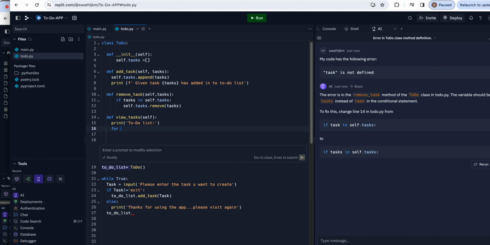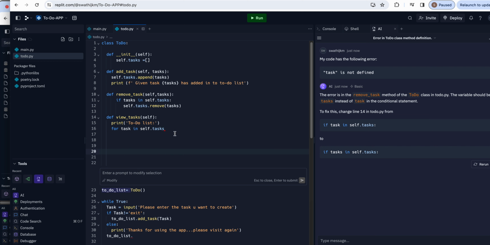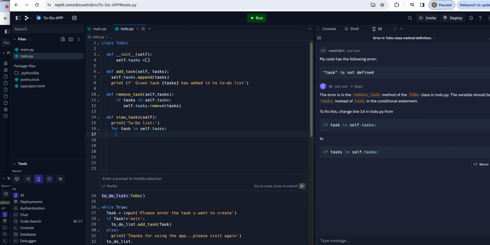And now we are going to loop the task. For task in tasks, this tasks. For the task in tasks, that is also self.tasks, print.